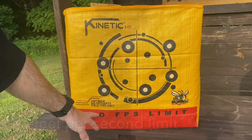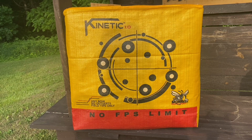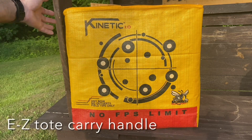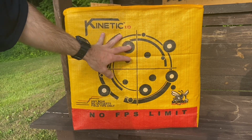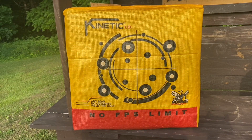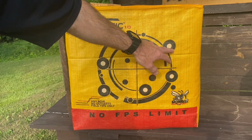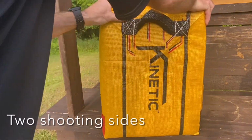As you guys can see, you have no feet per second limit, so bow companies are just coming out with crazy speeds on their bows. You get a target like this, it's no worries. Again, you got that same weather resistant cover. You have the easy tote carrying handles. You have the polypropylene bag cover. And with the Kinetic X, and all of the bag targets from Morrell's, they do offer replacement covers available. So with this target, again, you have your multiple aiming dots, which will just prolong the life of your target. You got 2 shooting sides on this one.